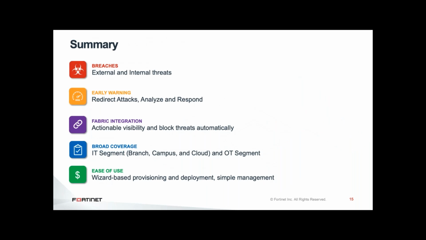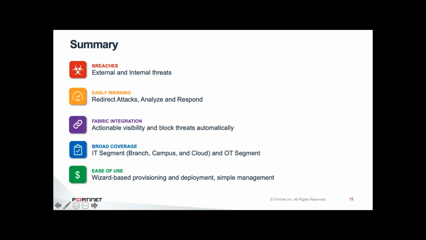So to summarize, and after this, we can do the demonstration. We got a lot of breaches, external and internal threats. We can do this for our DMZ. We can do this for all parts of our network. So in that way, we can do both actually. We redirect our attacks, so we lure them to our VMs because we place breadcrumbs on other systems. We analyze that attack, and then we can respond accordingly.